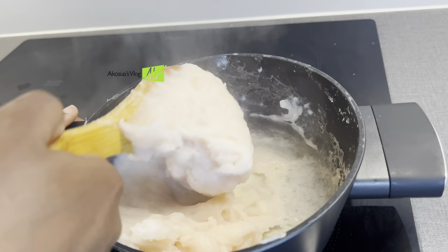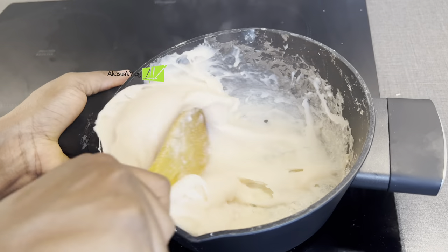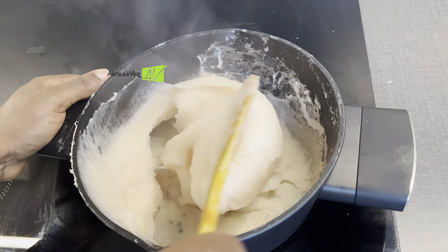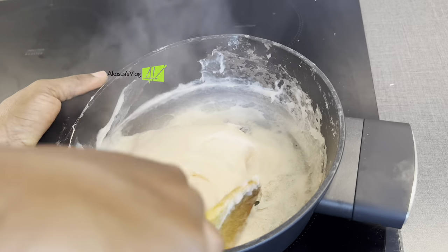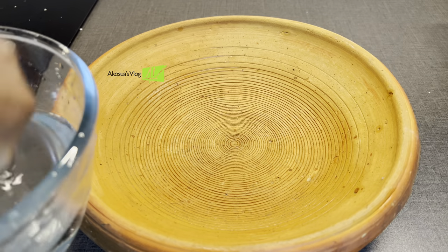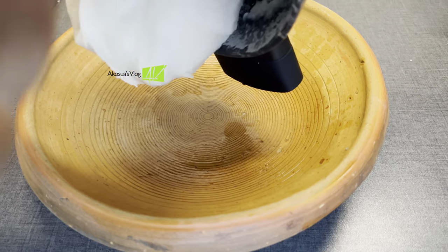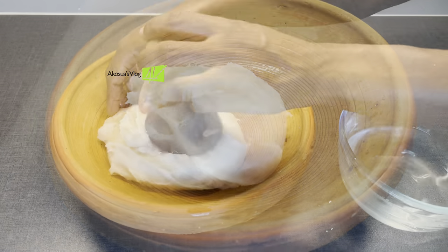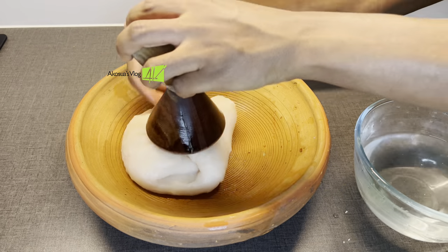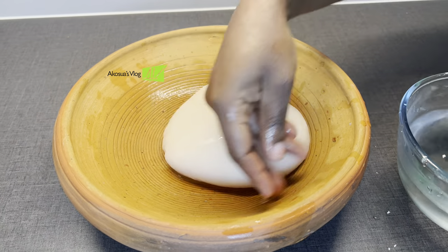For those of us outside Ghana who are not privy to having the normal pounding process, this is the right choice — it's nice for you. Trust me, it tastes so, so nice like the normal fufu we eat at home. So I'm going to sprinkle a little bit of water into my earthenware and then pour the cooked fufu inside it. I'm doing this because I want to shape it nicely like the traditional one and use my tapoli to shape it well. The water is just to make sure it comes free when I turn it over. And your fufu is done — is it not simple to make?